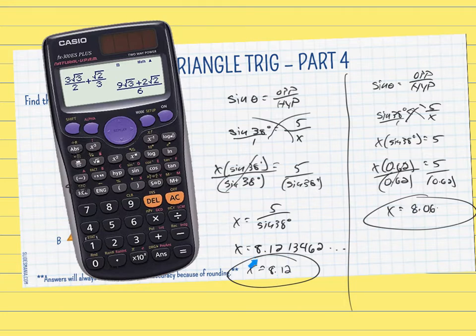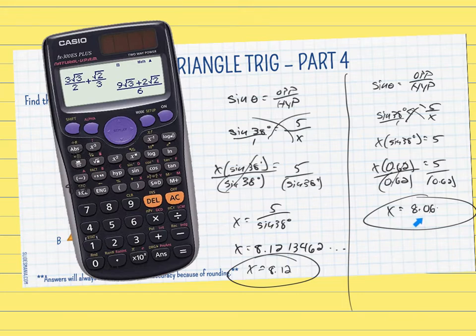But both of these answers are correct. Depending on how you want to round, or depending on how you want to solve these problems, 8.06 or 8.12 are completely correct. If you had an answer of 8.12 and 13.47, then those answers are nowhere near each other. So as you think through looking for the side of a triangle, the type of function that you use is a standard or original trig function.